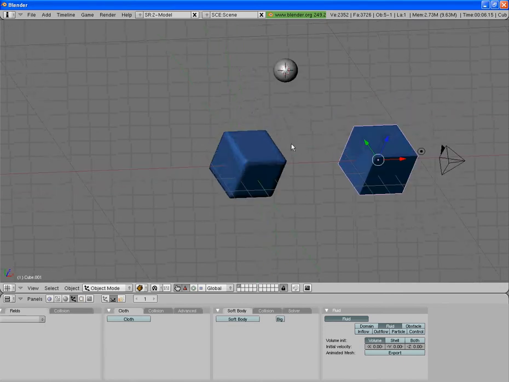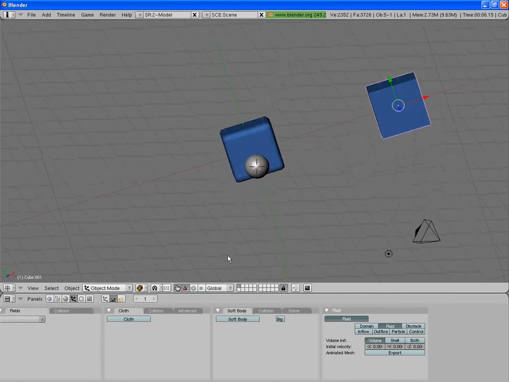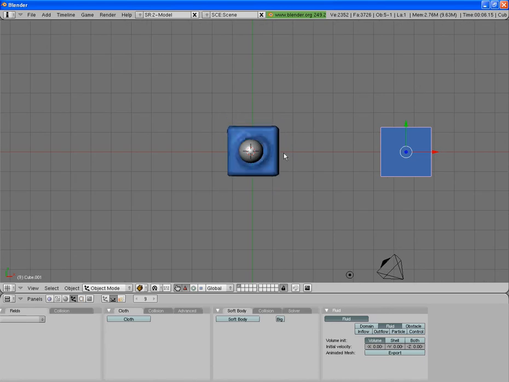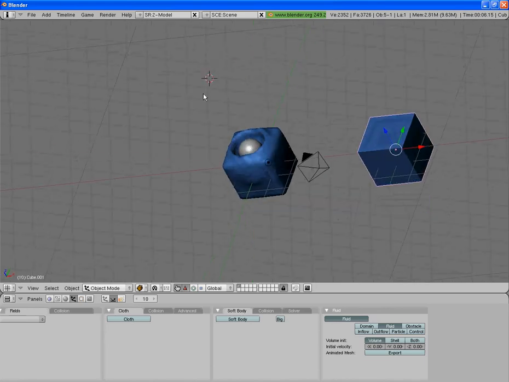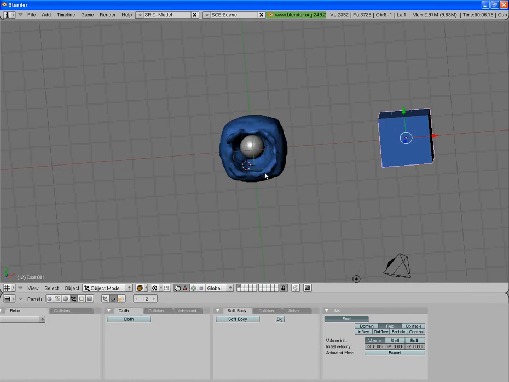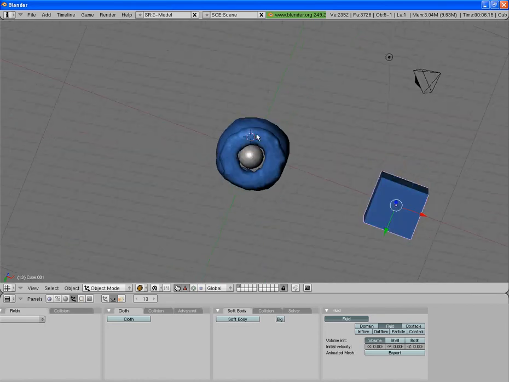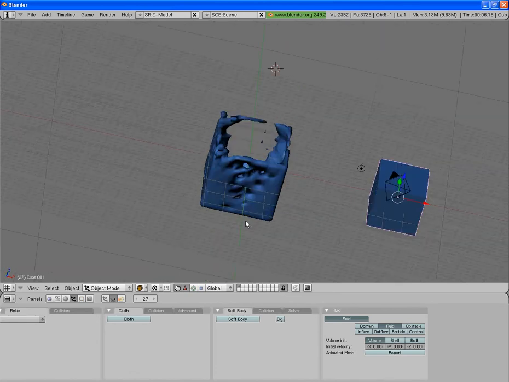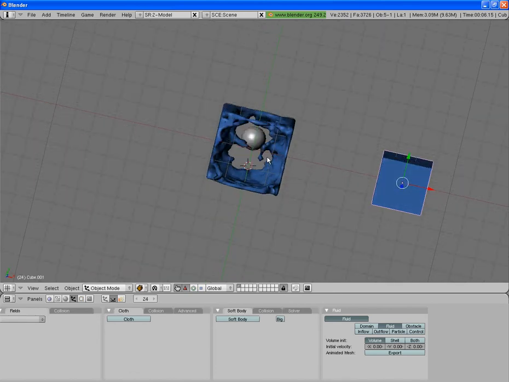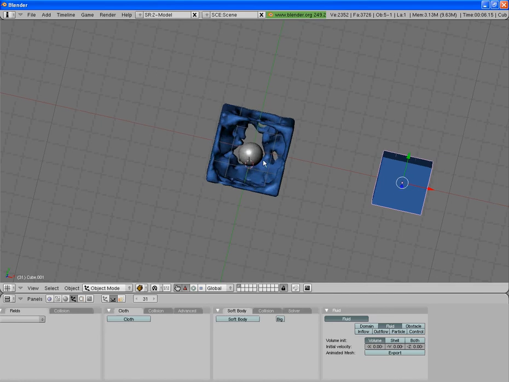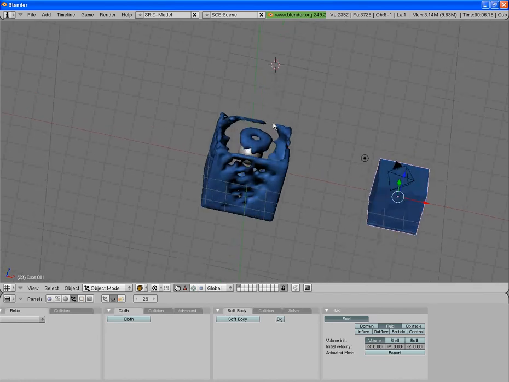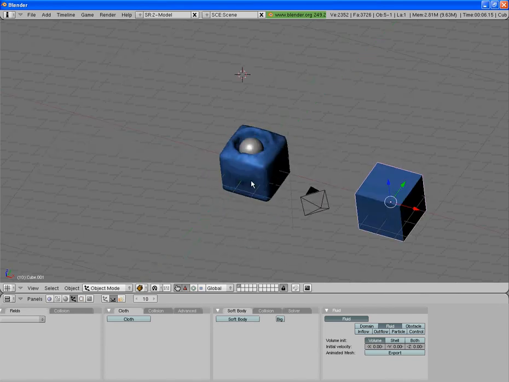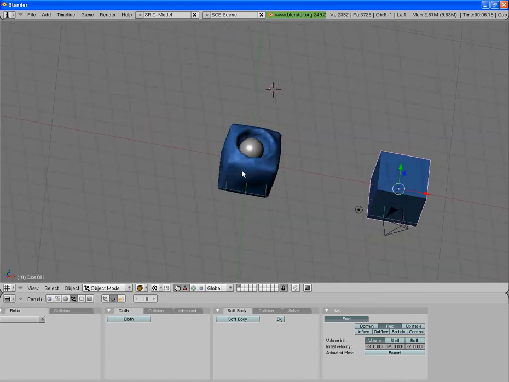So you can see the effect that this sphere has on it. It pushes everything out to the corners. Then when that gets down to the bottom, everything's still stuck around the sides when it comes back up. This little bit here that's stuck on top gets pushed off just there. So the physics engine in Blender is actually really good.